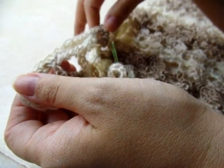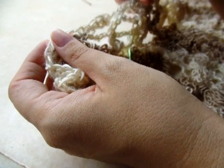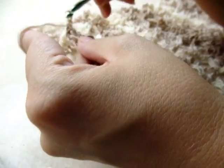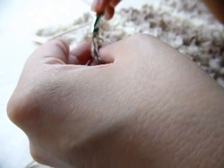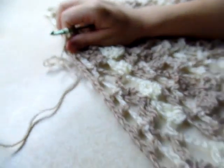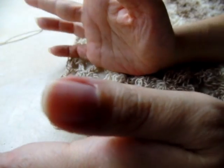Now when you're doing this long side, you're going to notice that it's kind of hard to see where the stitches are. So just do your best to kind of evenly space out the single crochets. That's about all you can do because you can't really tell. But just go ahead and go around both pieces that you make. You're going to need 2 pieces the same. And go around both of them with a row all the way around of single crochet. Just like this. 1 single crochet in every stitch except for the corners. They're going to get 2 single crochets. And then when you get back to your starting point, you just slip stitch into your first single crochet and you can tie it off.